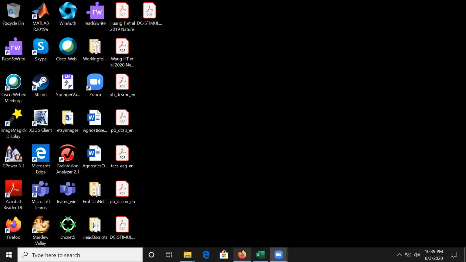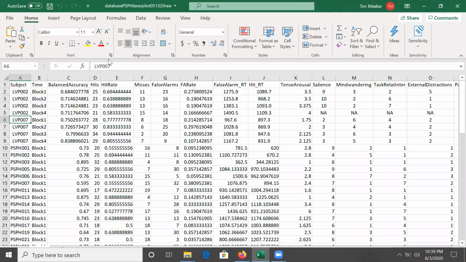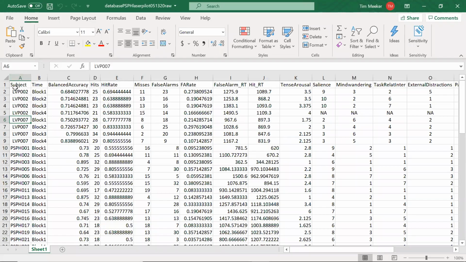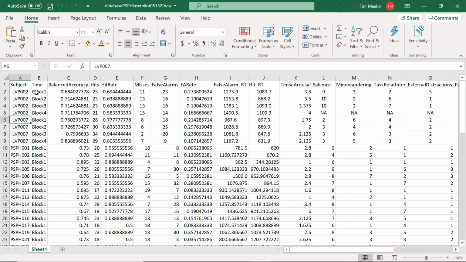So first thing we need to do is have a database. Our database should be set up with subject and time. Now you can use time as a number or time as a name.